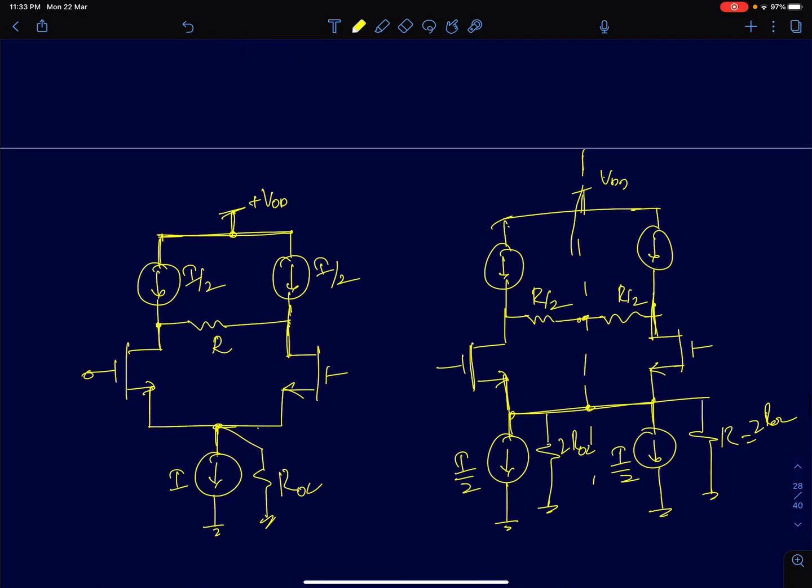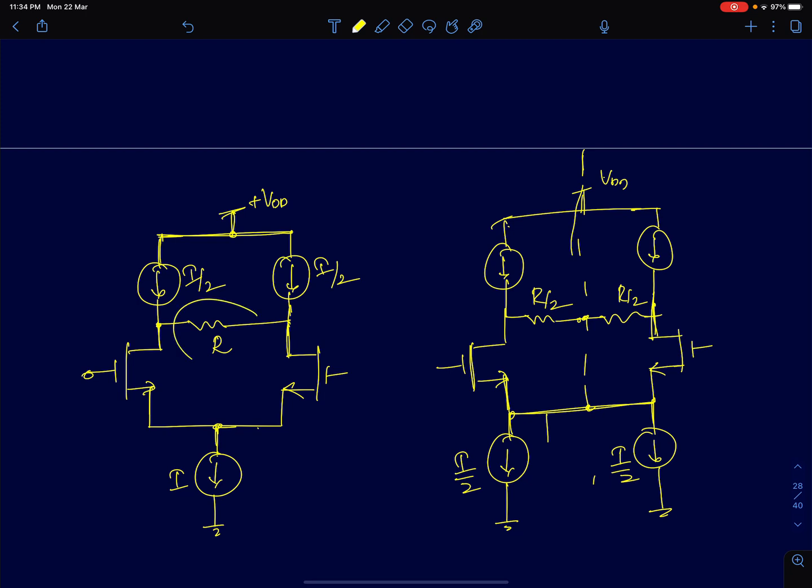Now again, I'll take one more circuit and try to find the differential gain using the half circuit concept. If I take this circuit, here I'm just making one small assumption. First let me just ignore the resistor and try to draw the half circuit. The same way, whenever you have a resistance in between the positive and negative terminals, split it into two equal halves, so R by 2 and R by 2. And now you see I can draw a line of symmetry here. Around this axis of symmetry, the circuit looks purely symmetric on either side.